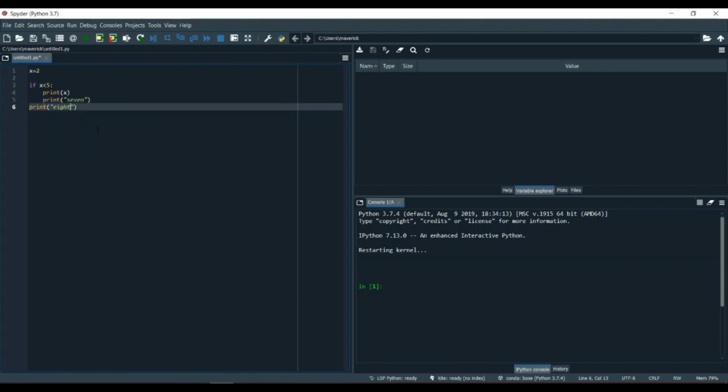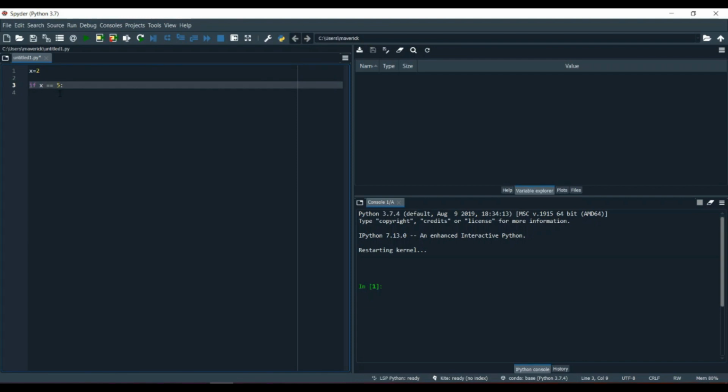Okay, let's remove this for a minute and talk about the operator that we have given in between. This is the less than operator, and in the same way we can also give the greater than operator over here. Then there is the equals to operator. This means if x is equal to 5, then run this set of code, otherwise don't.